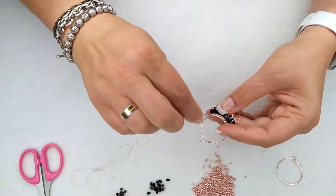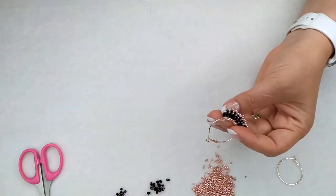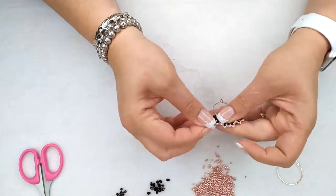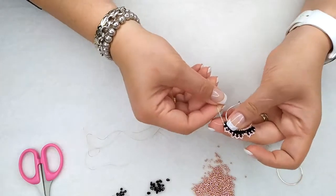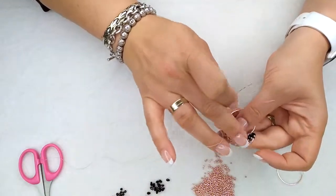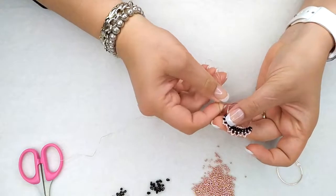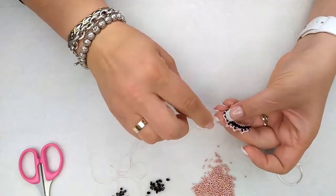through the loop between the 2 seed beads, which is sitting just on top of the ear wire. Just going to turn it around, back down to the crystal, then the seed bead and the crystal bead. So to make these sit straight, if you see this little picot edging here, I'm going to go through the first 4 seed beads. So there's 1, 2, 3 down to the picot edge, then 1 more.